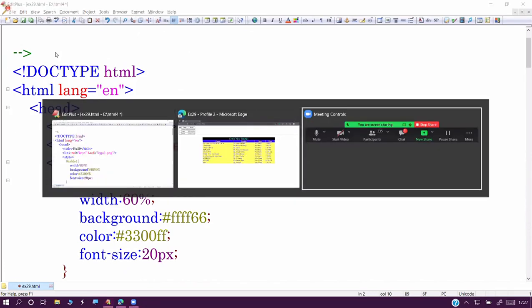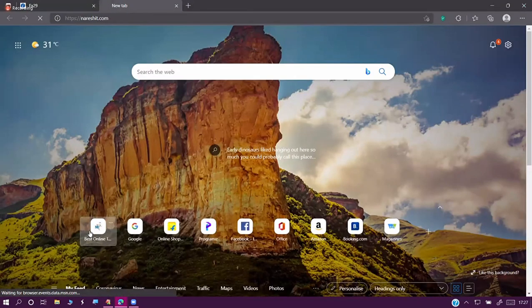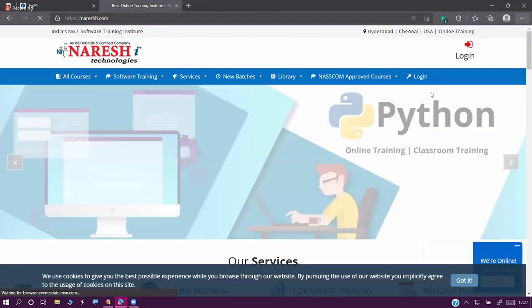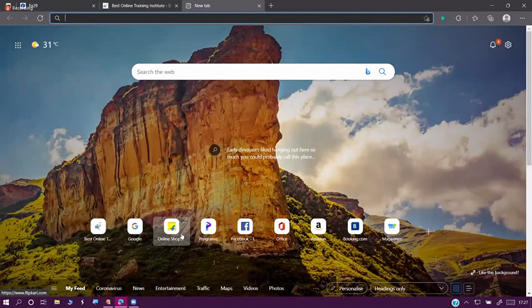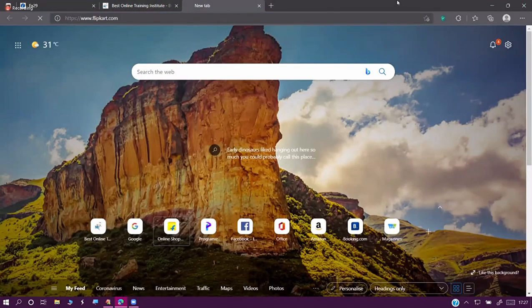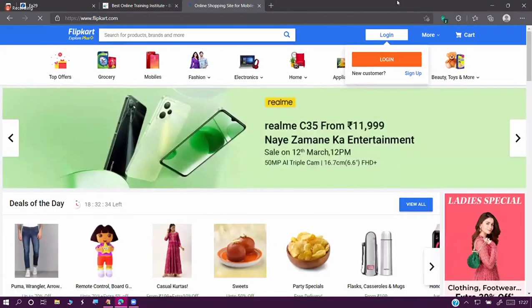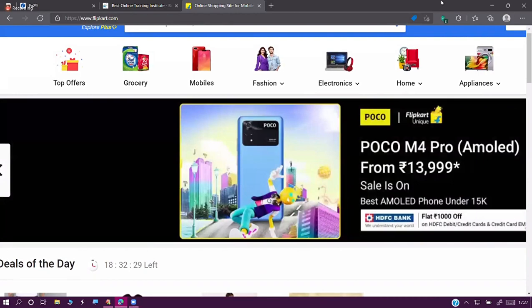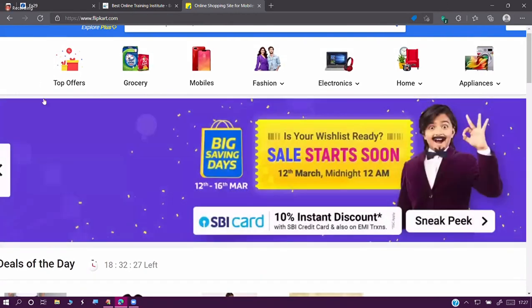See, sir, in our websites, we have that. These are all hyperlinks only. Groceries to mobiles, all are hyperlinks. Get the mouse pointer on it, the color changes. Black actually, blue changed.